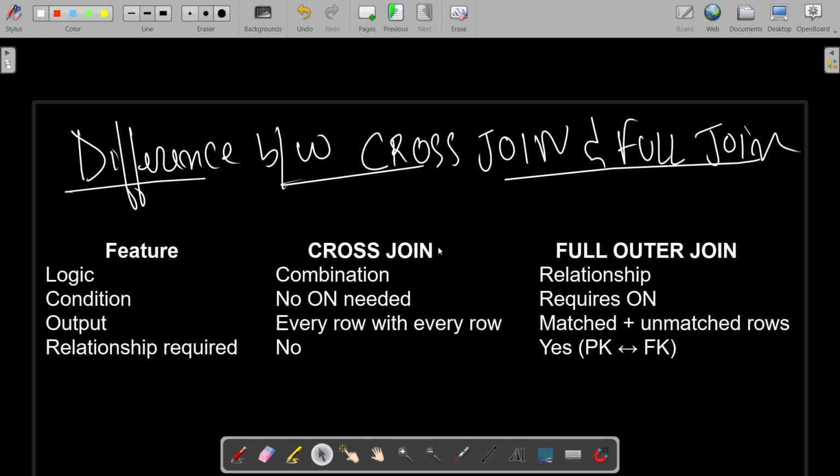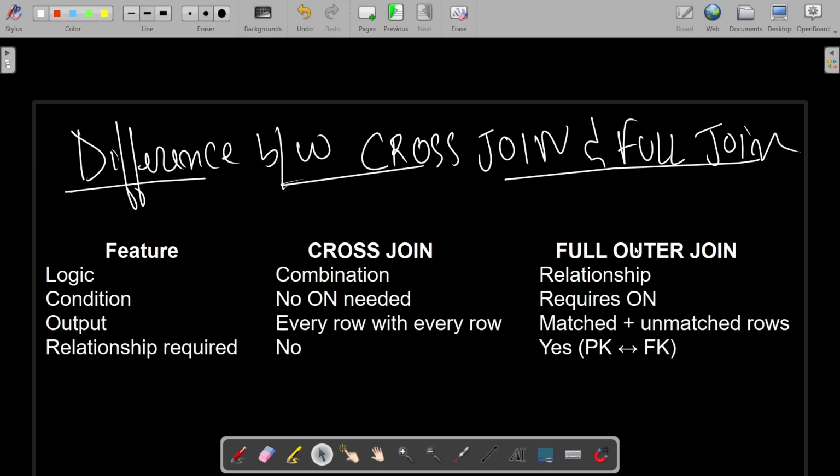If you go with the logic, the cross join uses a combination logic, whereas the full outer join does the relationship. As we remember, in cross join it's a Cartesian product, right? Number of rows of A multiplied by the number of rows in B, but this does not happen in full outer join. Neither does addition happen. It's something between them. No on condition is required in cross join, and a full outer join requires an on condition. Output is every row with every row in cross join, and in full outer join matched plus unmatched rows, right?